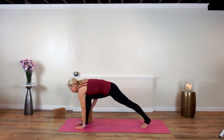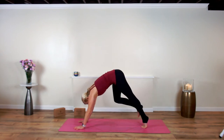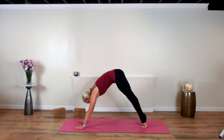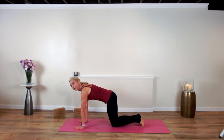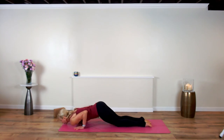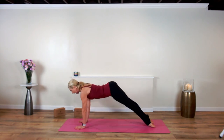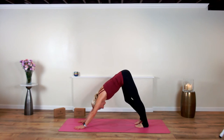Lower down the left hand, put a bend in the left leg, step back into downward facing dog. Peel the heels up, shift into high plank, lower down from there — you could always bring your knees down, go chin, chest, belly. Or take that flow right on out, moving through vinyasa as you meet your body back together in down dog.